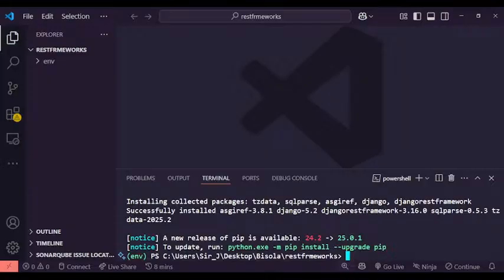So the basic way I can explain a serializer is that it helps data communicate easily and be understood, even though they are of different data types. I don't know if that is clear. It's clear.